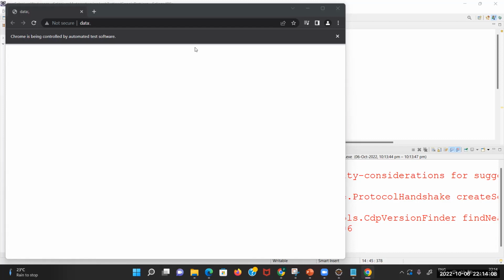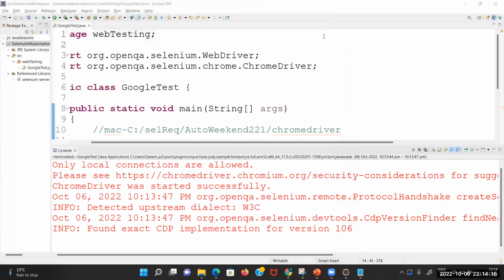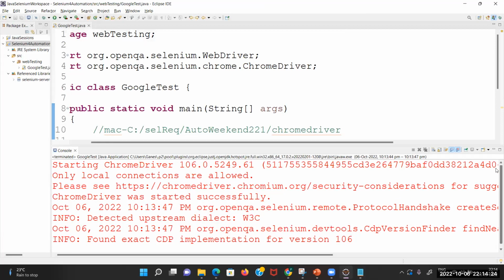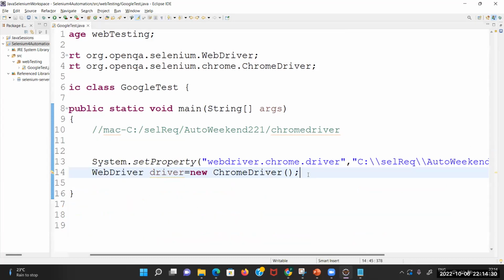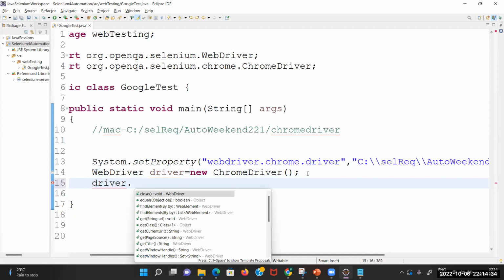So are you getting what browser we are launching here? We are launching a separate browser. On this driver or on this browser, you are able to automate any application. And see, whatever you can see in the console, no? What is this information? This is just log information. Do not think this is an error or an exception. No, the red color lines are nothing but logs.